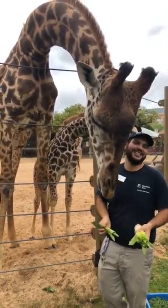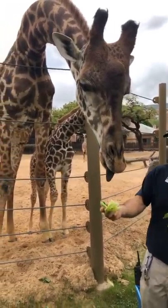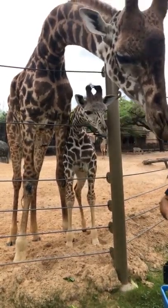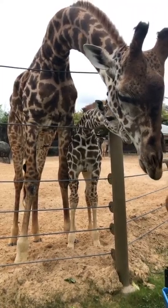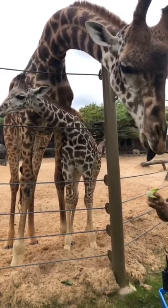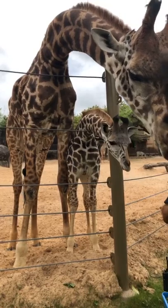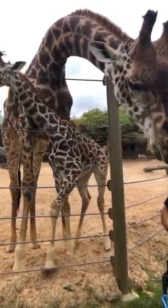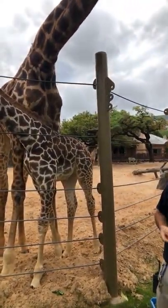One of the other features you'll notice — this is Joshua — is what he's eating. He's using his long tongue to eat lettuce. Their tongues can be about 18 inches, about a foot and a half, that can actually stick out. It's also that dark purplish color, which is often described as being helpful to prevent potential sunburn. That tongue is also prehensile, so he can stick it out really far and grab onto lettuce, which is pretty handy when browsing on branches and leaves all day long.